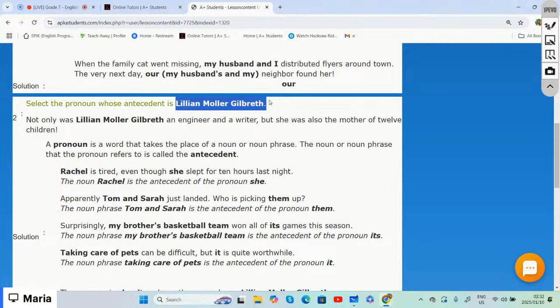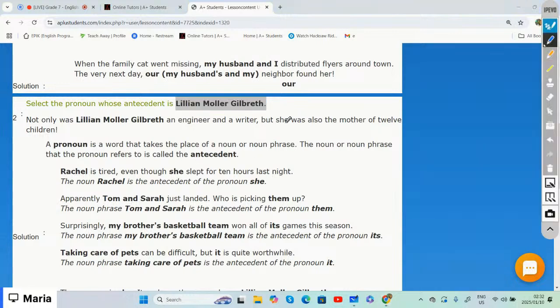And if we were to choose the correct word, then we can say if we were to choose the pronoun, here we can say she.